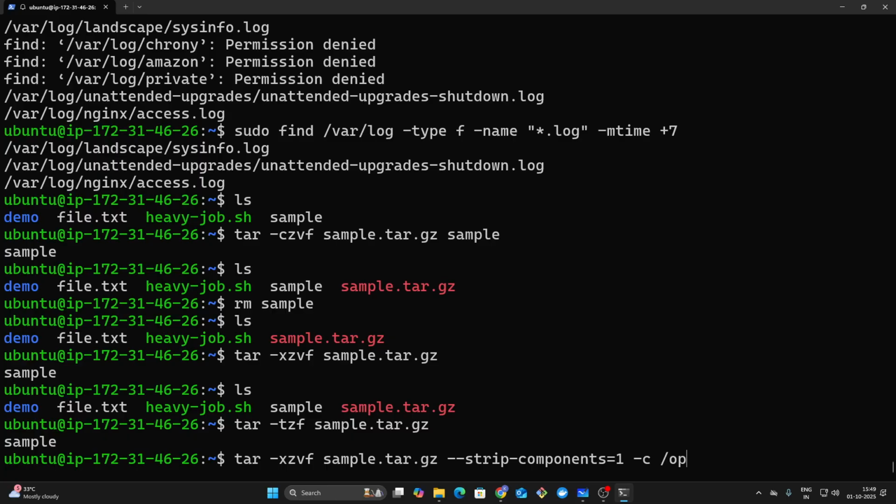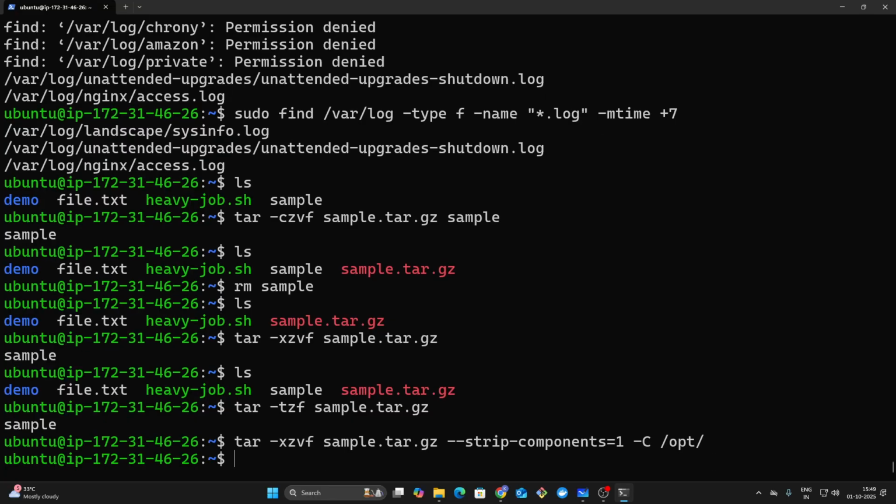For example, I'll provide /opt. It should be a capital C. Let it be. So this is what we have to do. Why do we have to use tar? Because it preserves directory structure, permissions, and symlinks if used with -p sometimes, and it is standard across the CLI.